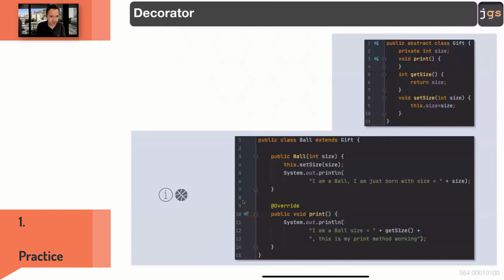The first thing that you need to do is to figure out which are going to be those points in which the connection is going to happen, just like we did at the beginning. So for the decoration, well, we already have this. The GIF and the ball, we use those two for the factory. So already we have these two classes, at least with these elements, because of the factory.